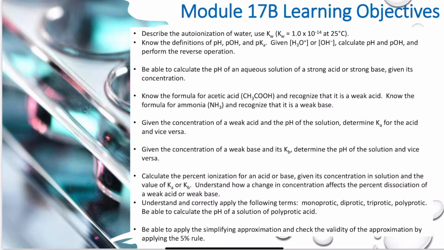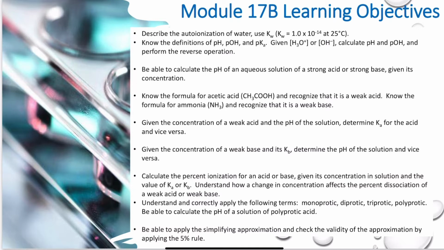To talk about the auto-ionization of water and Kw. We've talked about Kc or Keq. We've talked about Kp. We've talked briefly about Ka and Kb. We're going to examine Ka and Kb more in this section. But we also have Kw. Just like before, the K is the products over reactants, or this mass action kind of concept. This ratio tells me how much of one species I have as compared to the other.